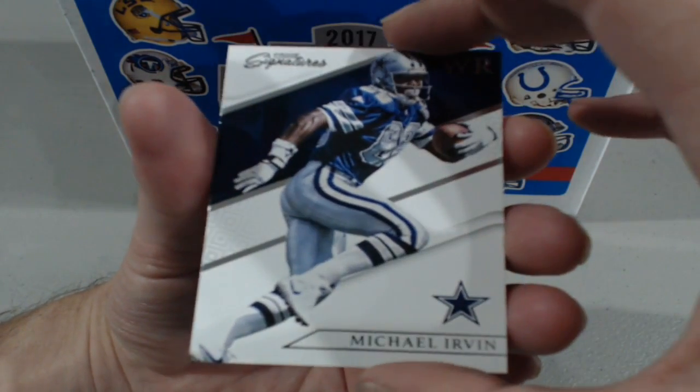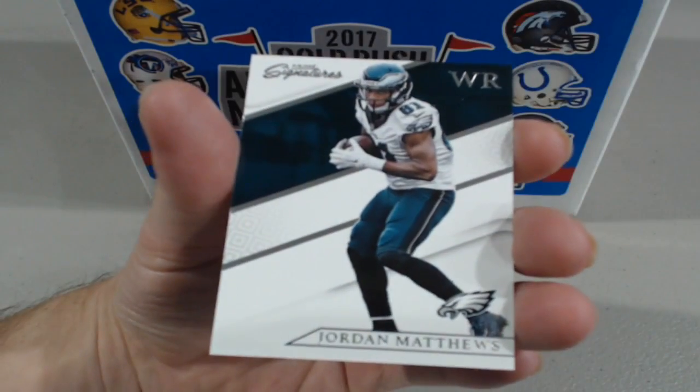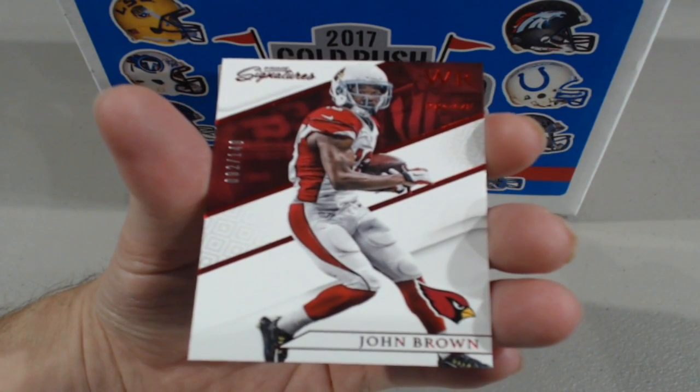All right, Michael Irvin to start us off for the Cowboys. It's going to be 3 base. Chris Johnson for the Cards and then Jordan Matthews. We'll get in proof after this, which will be John Brown, always nice. 92 of 149 for the Cards.